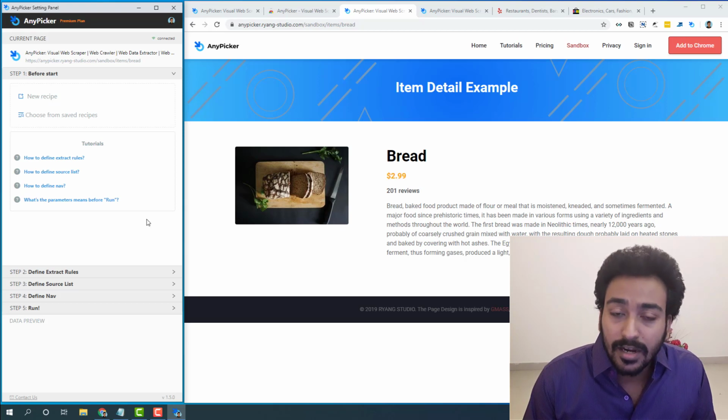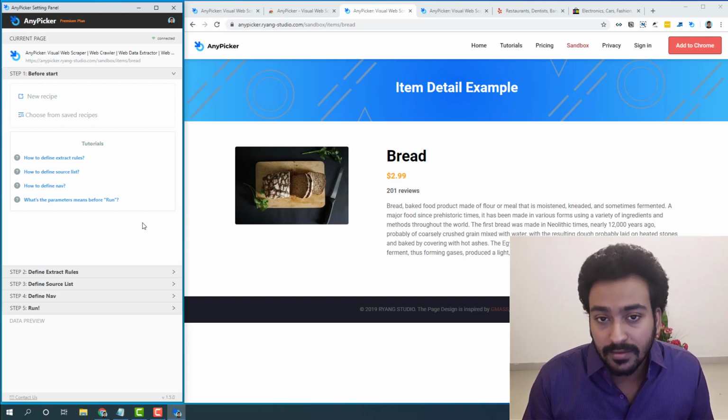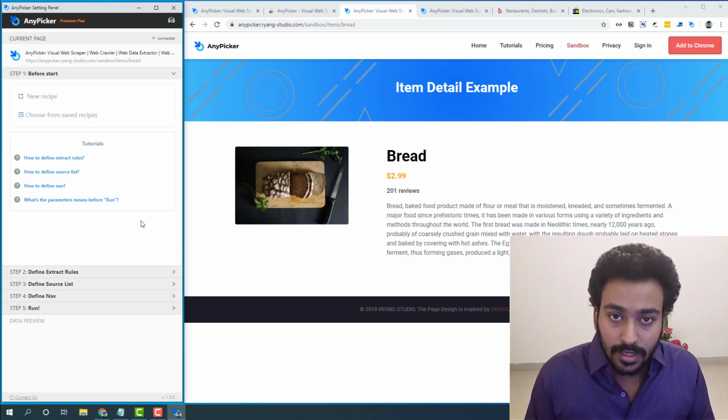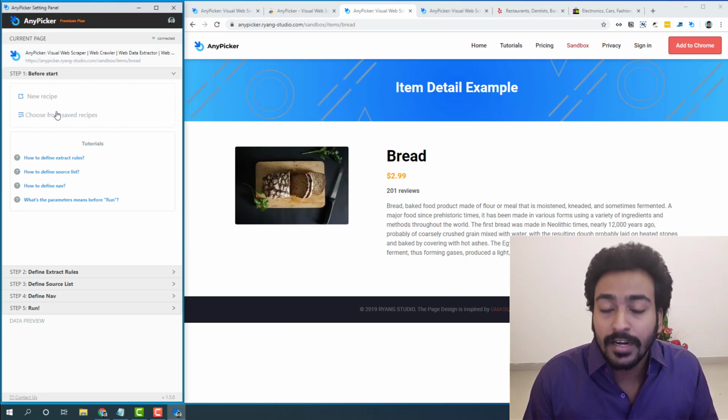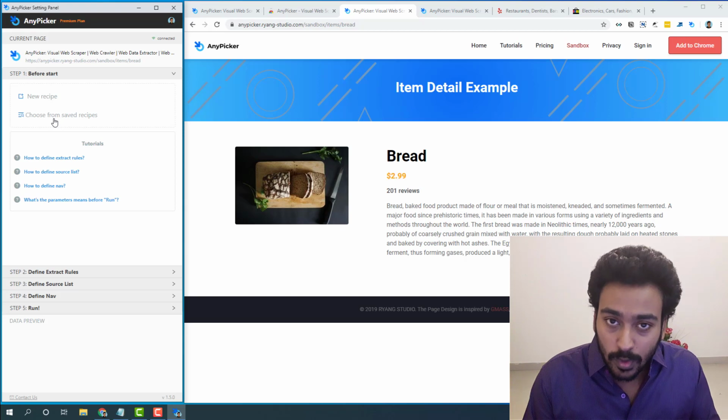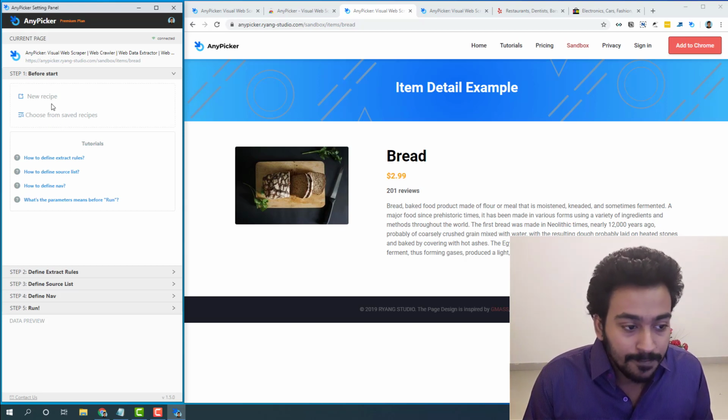If you have a configured template on how to scrape, for example, if you have done a scraping method in Amazon or eBay and you have saved it, what that means is you don't need to do it every single time again to teach this add-on how to scrape the data. Rather, you can save it as a template, and when you want to do it again, you come here, choose from saved recipe, and select that template, and it will automatically start working. This is one of the premium features. Let's get started with the easy one.